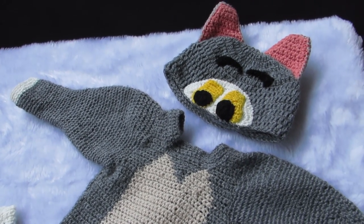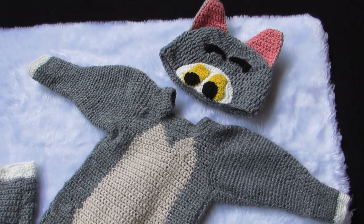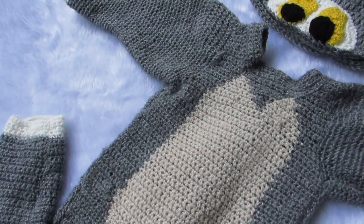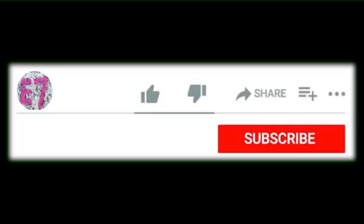Today I'm coming with a new tutorial and I made this Tom's costume. So in this first part, I will show you how I made the jumpsuit. So let's get started.